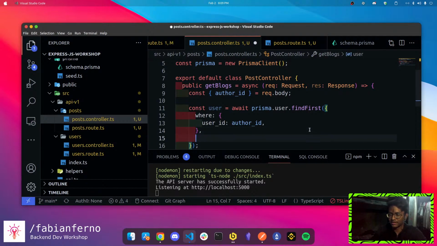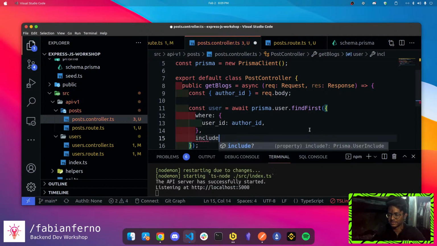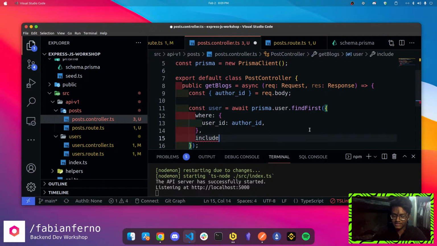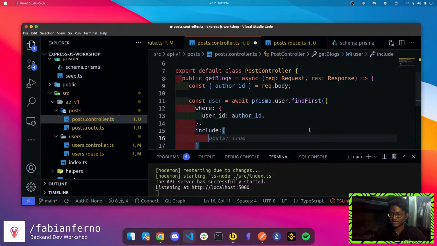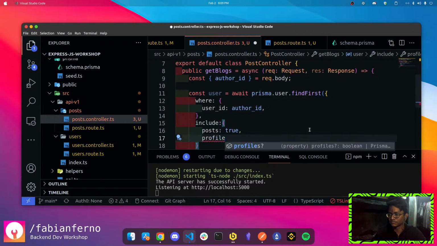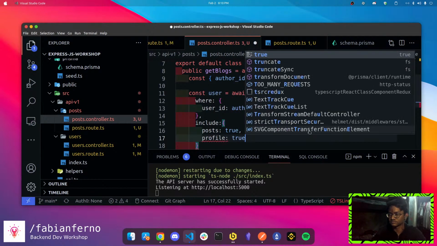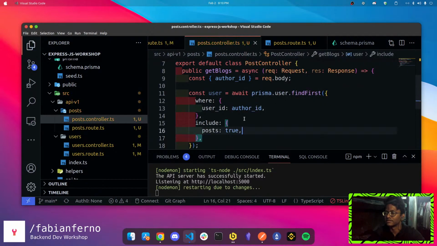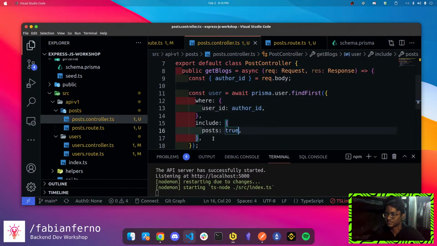So to do that, you have this include. So include basically checks for all the relations associated with it. So my relations was post, and I also need all the matching profile with it. It shouldn't be throwing me an error, but let's see what happens.